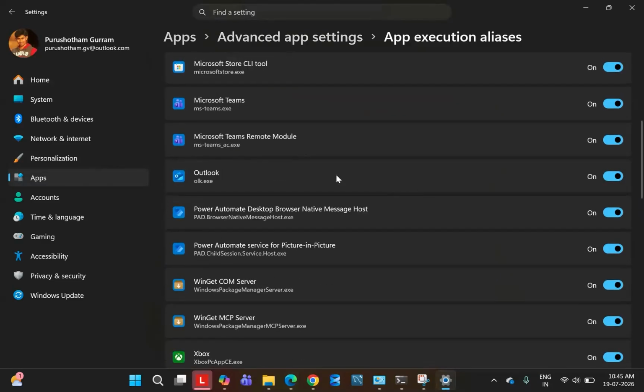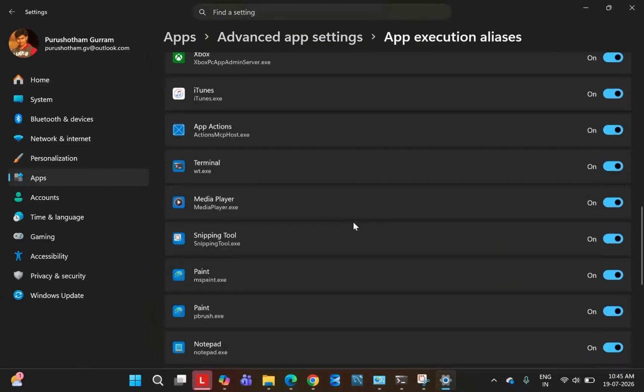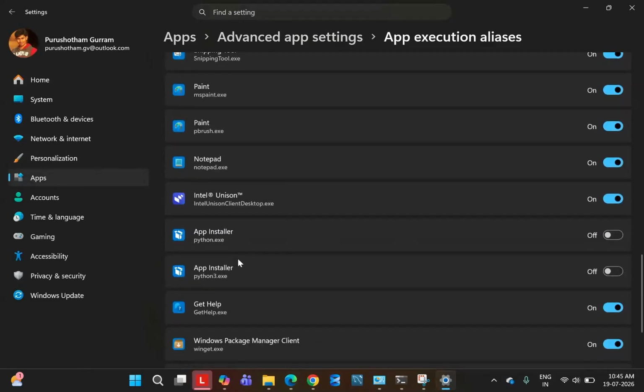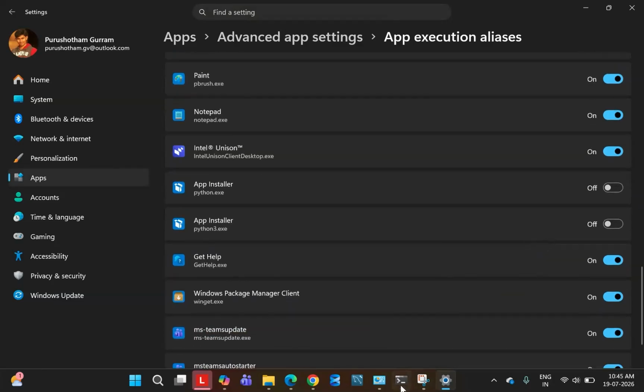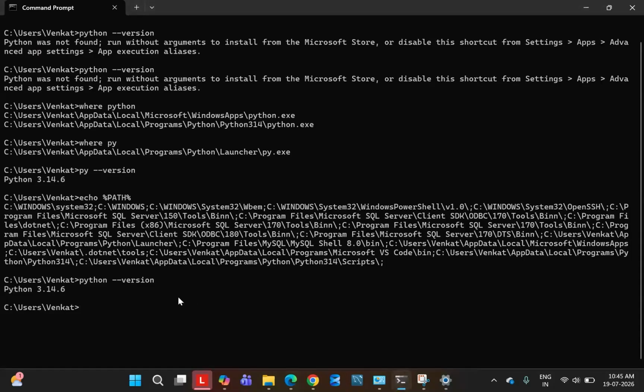Here you will see two options: app installer, python.exe, python3.exe. You need to toggle both of them off. After doing this, open PowerShell or your command line client again and then check the Python version.